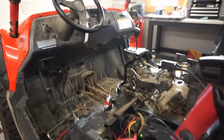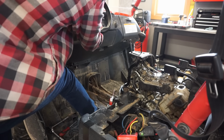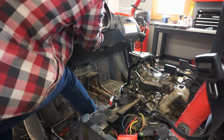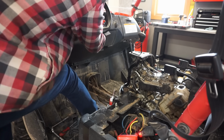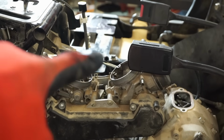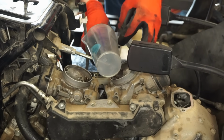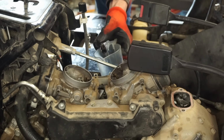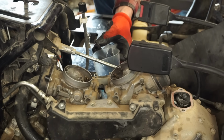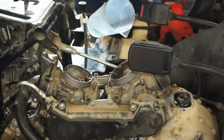You guys can probably see better over here. Let's see if we choke it here. I don't know if it's getting much gas. All right, we got the gas line off right here. Let's see what happens. We put it to on. If gas squirts into the cup here. Not a whole lot. Put a little bit down there.